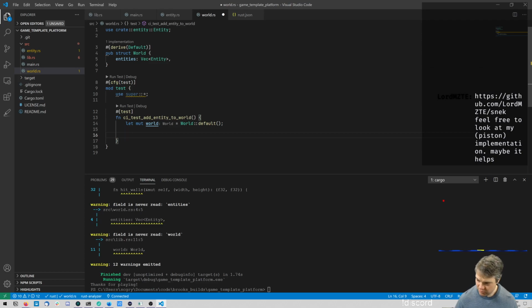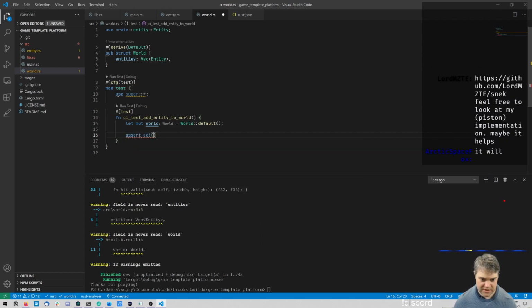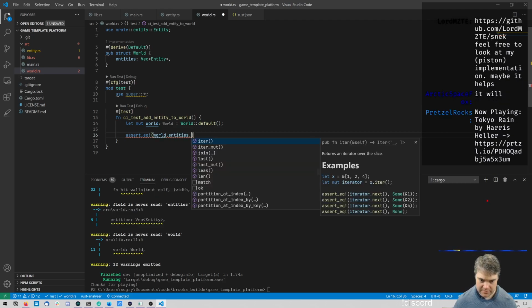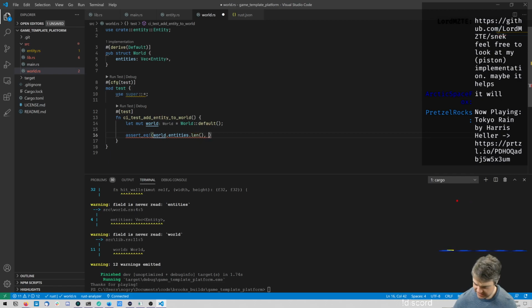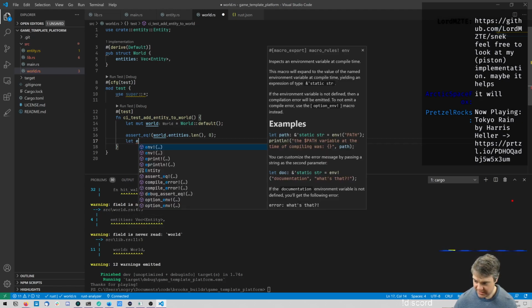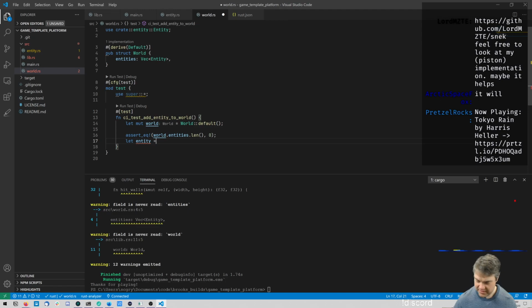All right, so for creating a world, I want to register an entity. So I suppose I want to assert equal that world dot entities dot length is 0. And then I want to create the entity. So let entity equals, I suppose for this we could create an entity with a default entity.